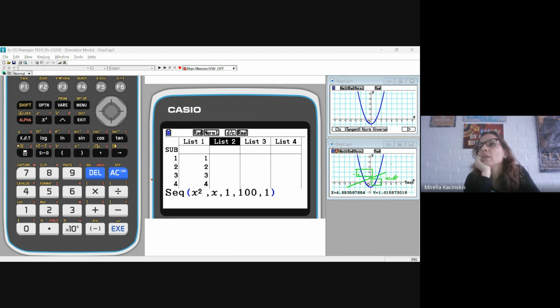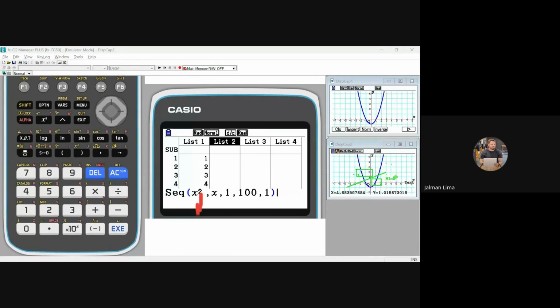Could you remind me what the arguments are again, please? Okay, first is the function. Second is the variable. So if you're choosing A, N, B, or T, you can change the variable, but you need to say which one you're talking about.